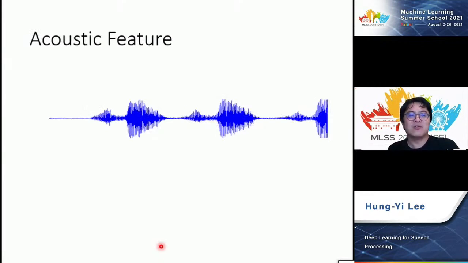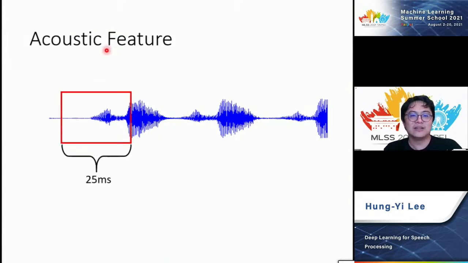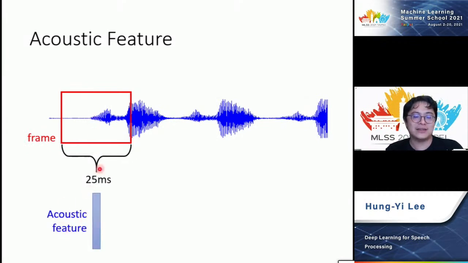So in speech recognition, usually we do not directly take this sample as a vector. We do not directly represent those samples as a very, very long sequence. What we actually do is we will extract something called acoustic feature. So you will first have a window. You will take a window from your utterance, and the size of the window is defined by yourself, but usually people will choose 25 milliseconds. And this window is called a frame. And you will use one vector to represent each frame. So each frame corresponds to one vector, and this vector is called acoustic feature.